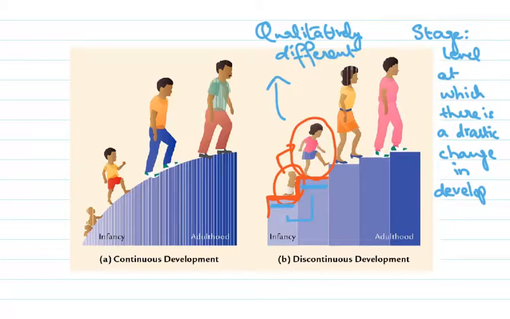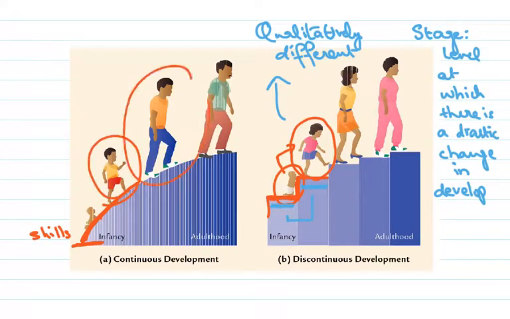Contrast this now with continuous development. In continuous development, development follows a more gradual upward trend, right? Because what you assume is that the skills you set out with here are the same skills that you have at this stage and at this stage, right? Nothing is qualitatively changing. It's not that when you hit this stage, you suddenly have this ability to acquire new skills. No, the ability to acquire these skills existed from the very get-go. What is changing here, according to the researchers who believe in continuous development, is that you're gaining more experience, right? And because of that experience, you're able to hone the skills that you set out with.